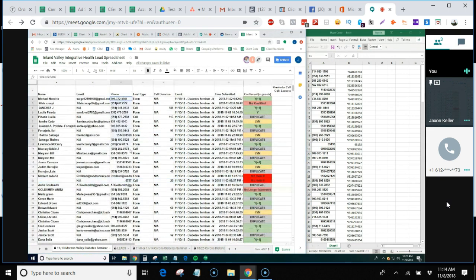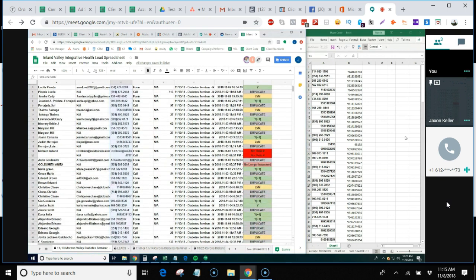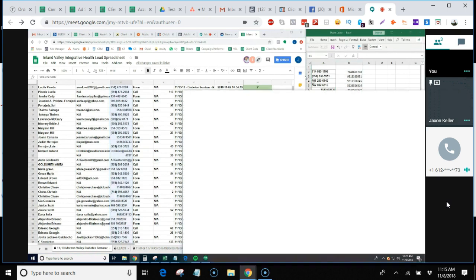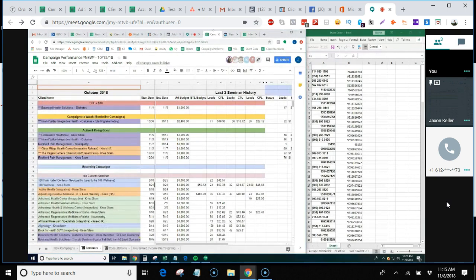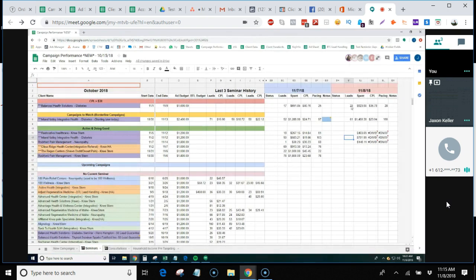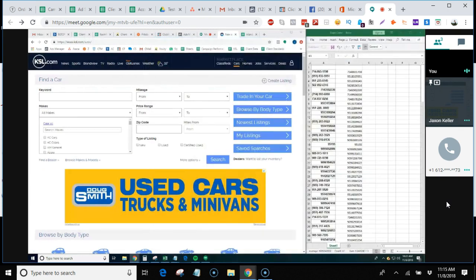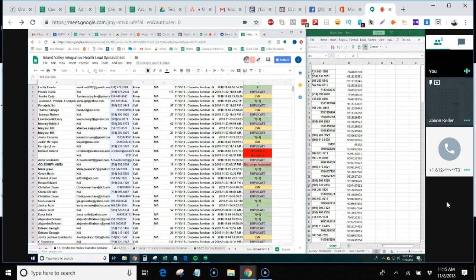So what I'm not seeing is you going back to the campaign performance and putting in how many leads they actually have. Right, so that part I'm just copying and pasting whatever is in this number here, let me bring this over. So I just put whatever is in that count in the lead section. Okay, I gotcha. And then the code automatically does the math for you.